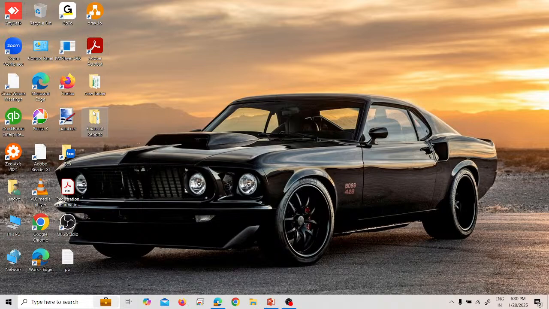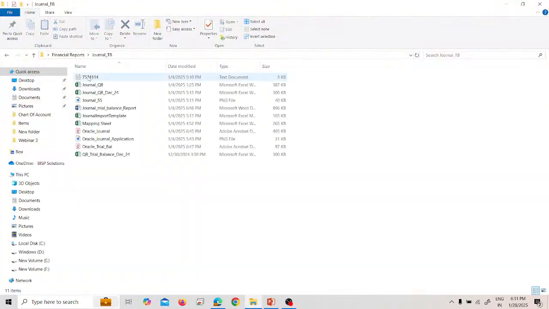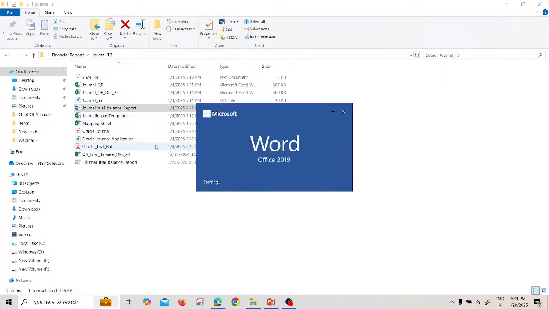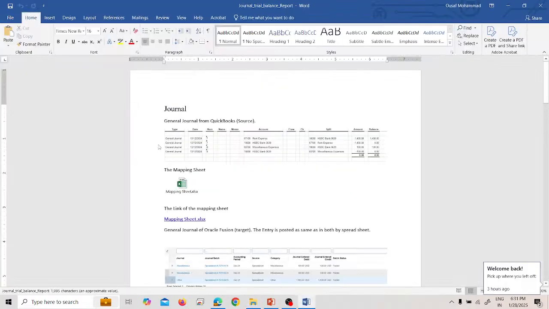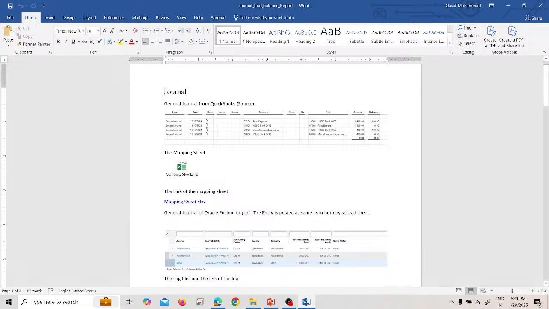Here you can see the business user wants to see the general ledger report. Whether the ledger has been done or not, he will start this mapping with the help of the mapping sheet.